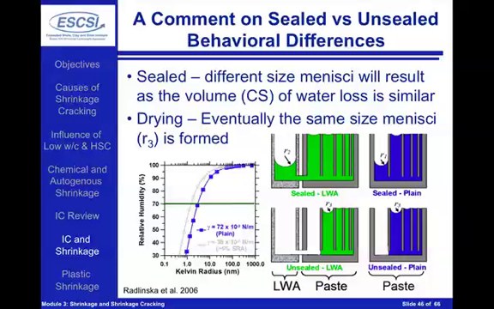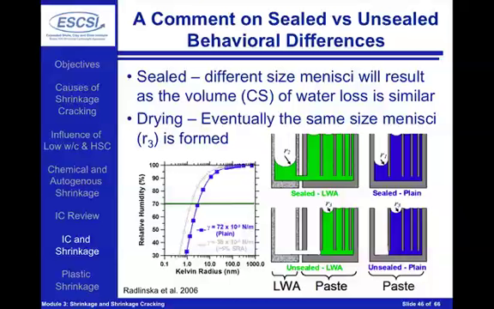If we also add in unsealed cases where we're adding in drying as well, we would expect that we would essentially empty out pores of the same size. So in a sealed case, what we're doing is we're essentially keeping the pores more filled. In the drying case, eventually we're going to come to equilibrium with the outside where we've emptied out the same volume of pores, and we may expect to have the same overall shrinkage at very long terms.